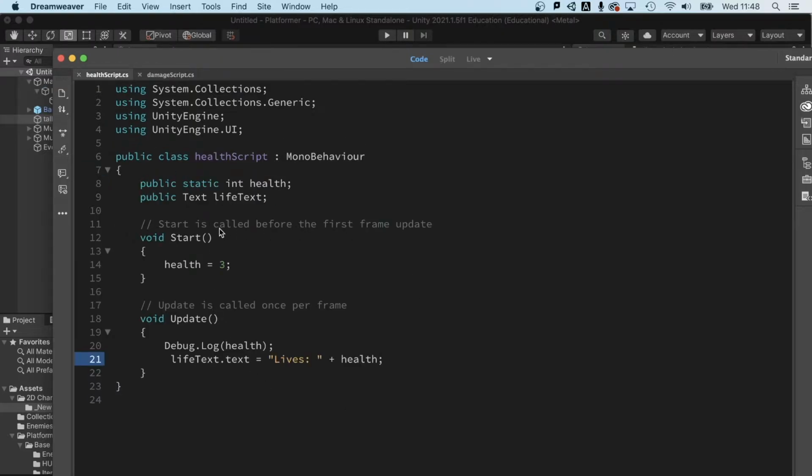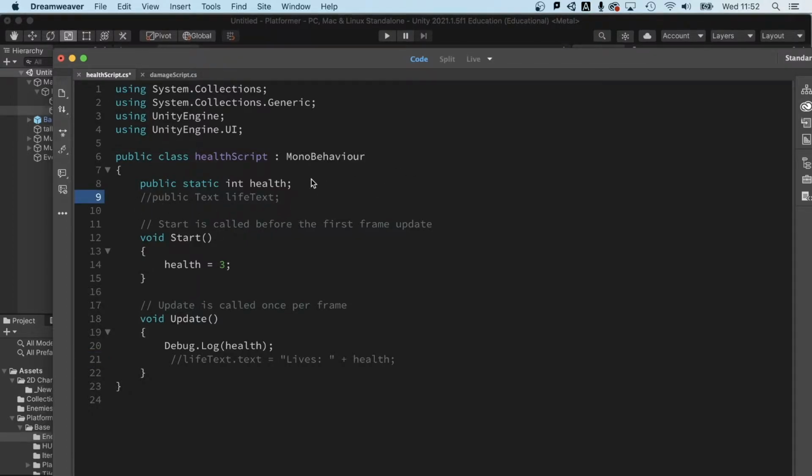And this was the health script that I set up when we were just using numbers. Now we're going to modify this slightly. I'm just going to hash this out over here, and I'm going to hash that out over here. I'll keep them in here so you can see them, but they're not going to be read by the script anymore because those 2 lines means that it doesn't read anything.